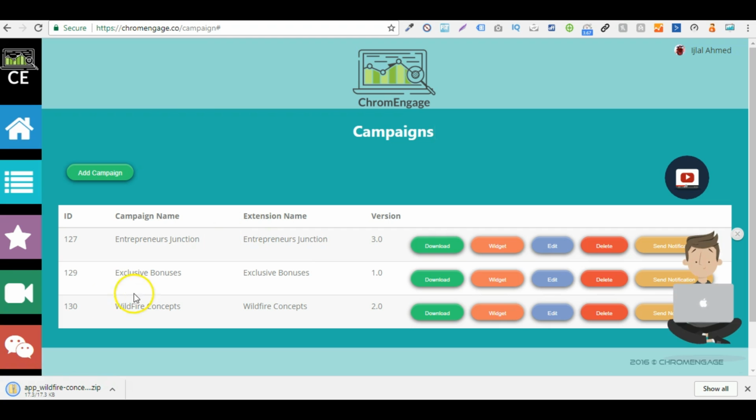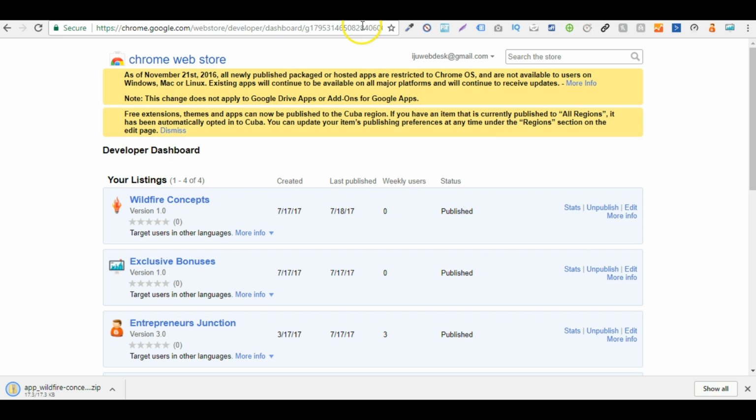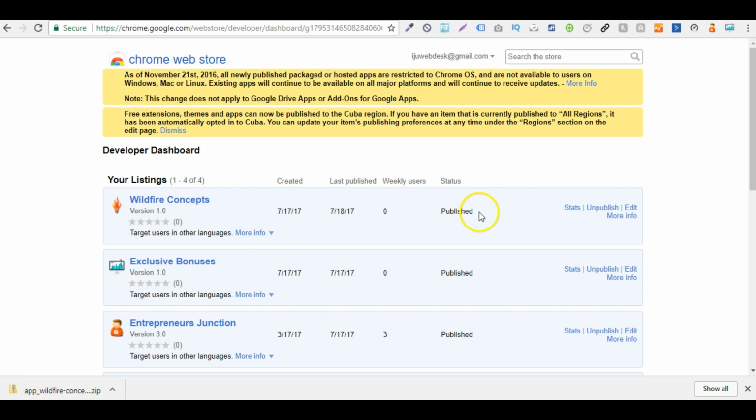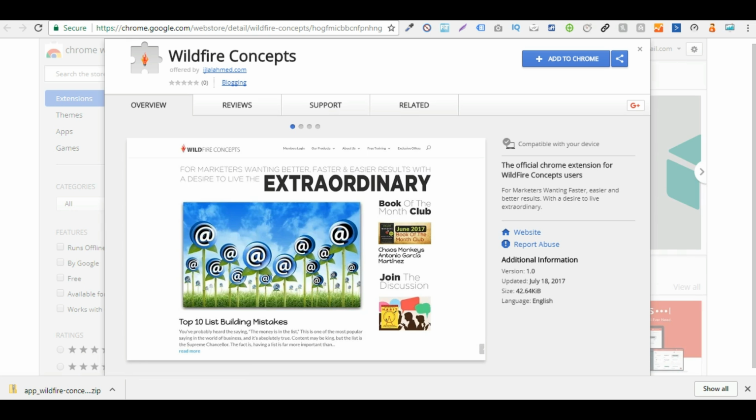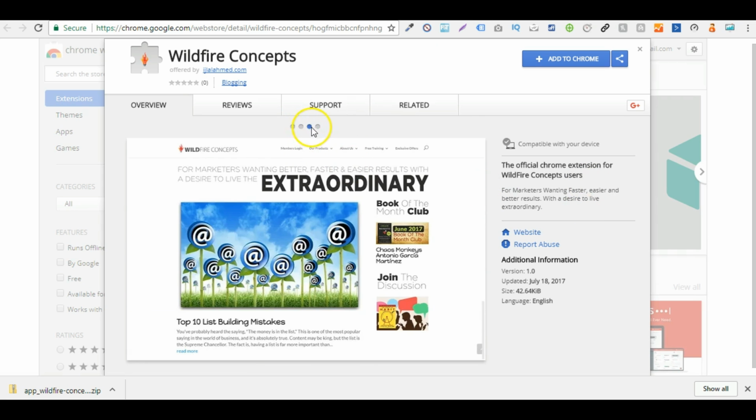Now I'm going to download the latest version, and now let's head to the Chrome Web Store. So we already have the Wildfire Concepts extension, which was created about 10-12 hours ago, and as you can see, this is how it looks.